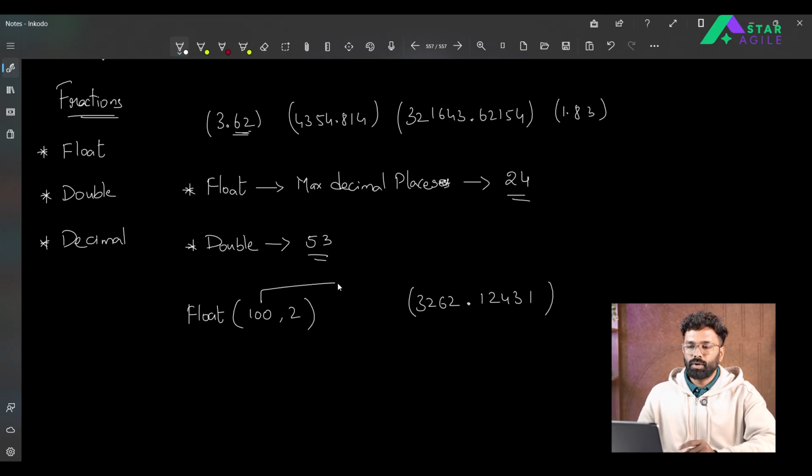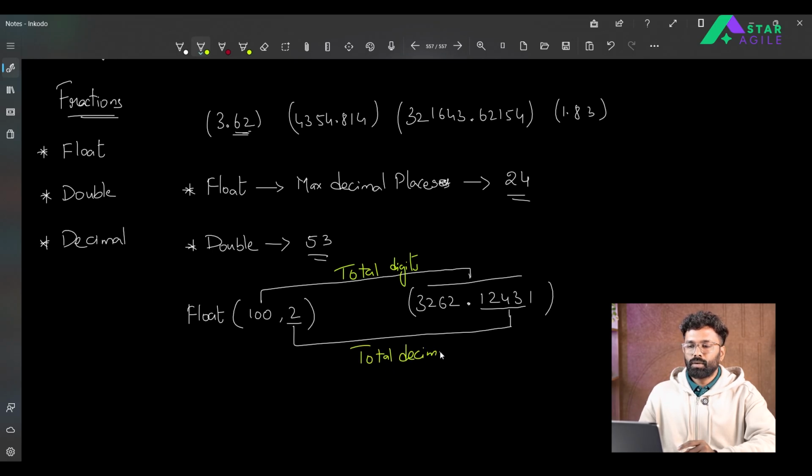What this 100 states over here is the total digits. Next, what this 2 states over here is the total decimal places.